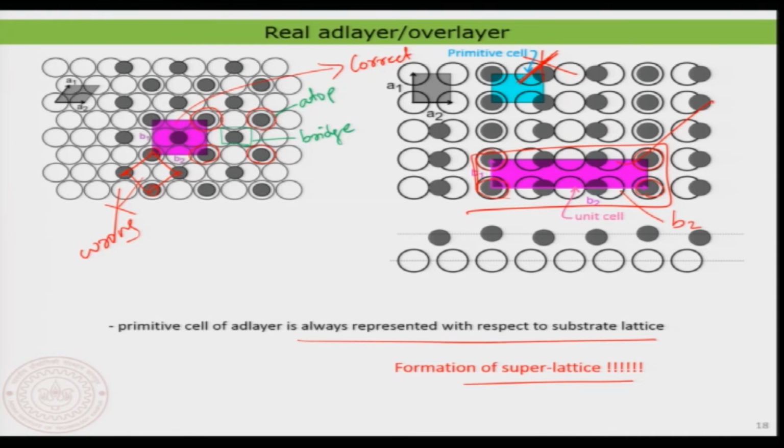Now, the interesting thing about the super lattice is also that, due to the fact that the atoms have a variety of adsorption sites, they also have a variable height. They are changing their height. That means the height is also getting modulated in the Adlayer. So, they are not atomically flat, instead they are slightly modulating their height because of the variety of adsorption sites, and that is one example I would like to discuss with you here.